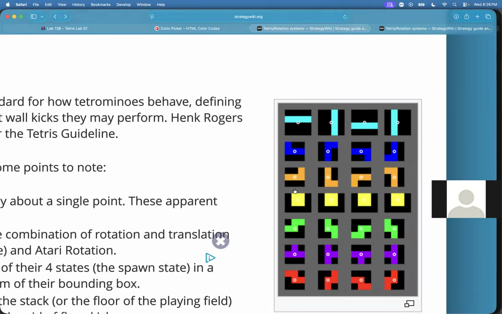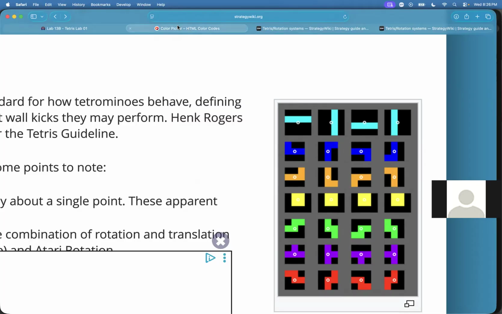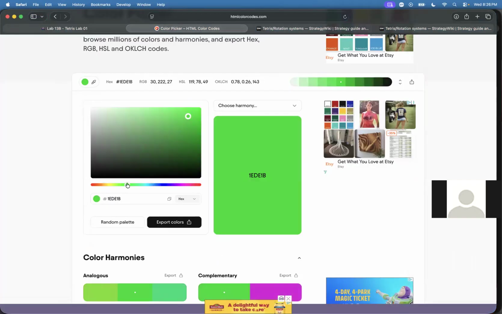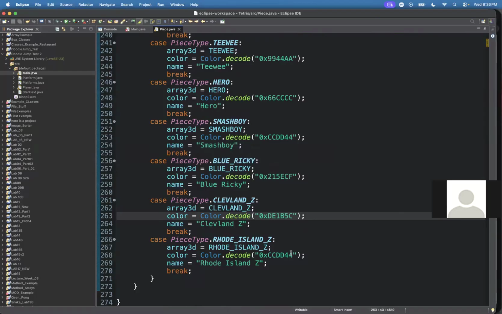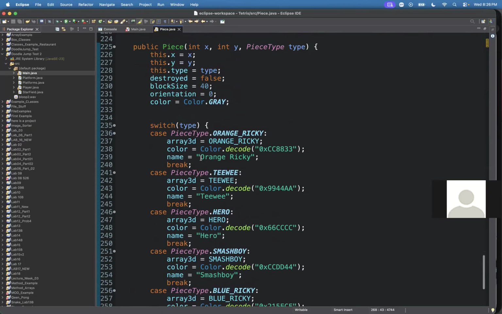I think it's green. So let's just pick a green color of some sort. Again, you don't actually have to. I like that one. Copy it and we'll paste it there. Now, if you left the color off on any of these, it'll just be gray. So whatever. Okay, that's the constructor.